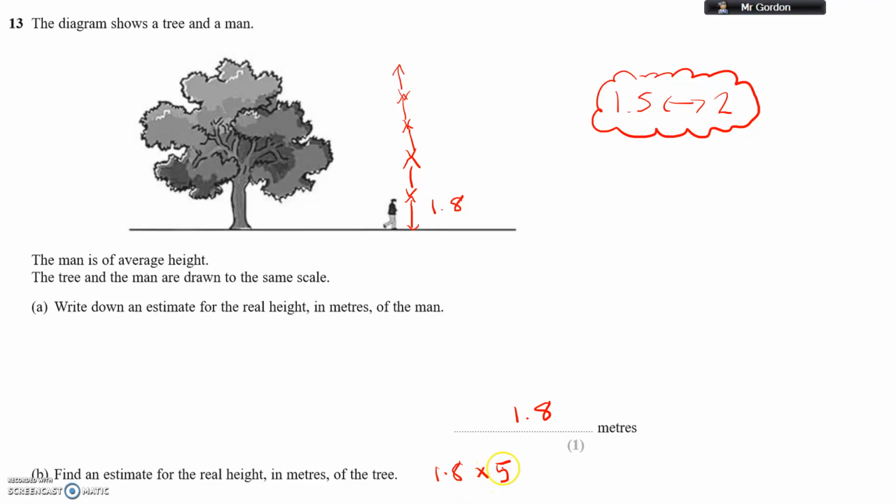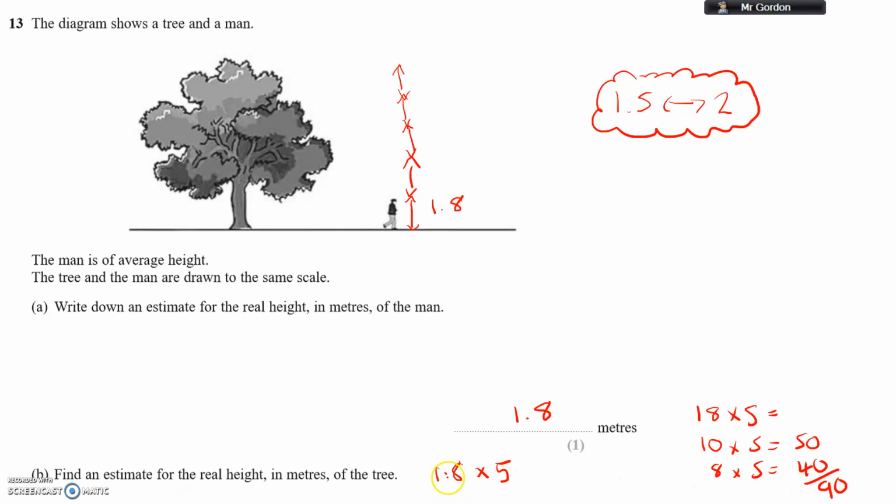Well, it depends on how good your times tables are. You can think of this as 18 times 5. If you wanted to do it with that, obviously we have to do it without a calculator. Then we could do 10 times 5, trying to break it up, which makes 50. And then the 8 times 5 is going to give me 40. So if I add that up, I'm going to get 90.